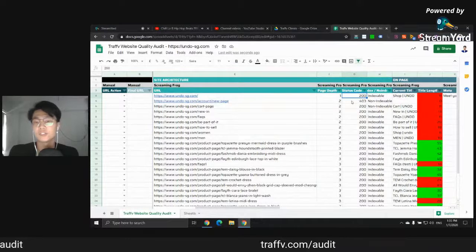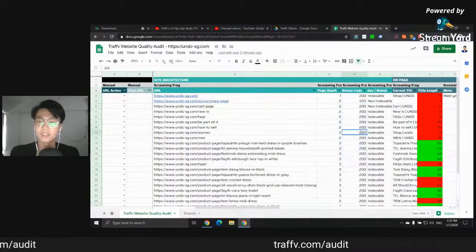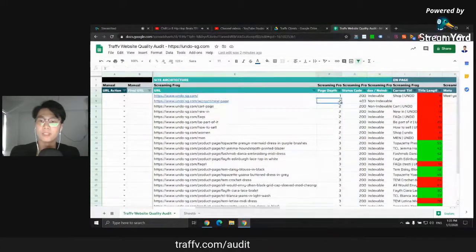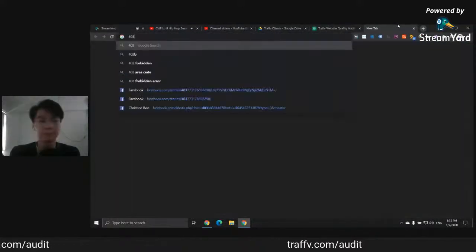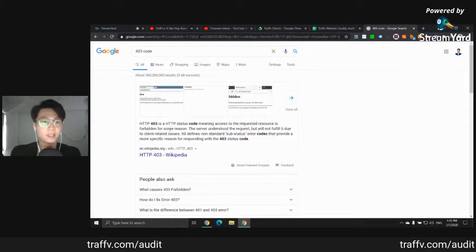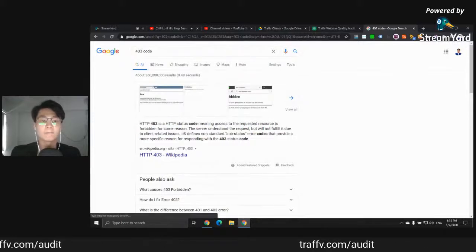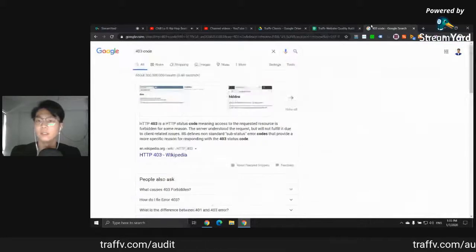The status code is just saying, is this page live? So 200 means these pages are live. 403, what is 403? Forget it. So 403 means the access is forbidden. Yeah, so there's some sort of code that is hidden on the site.